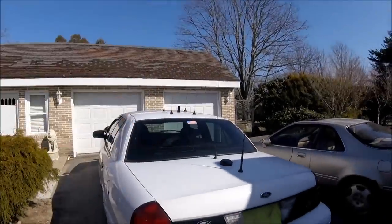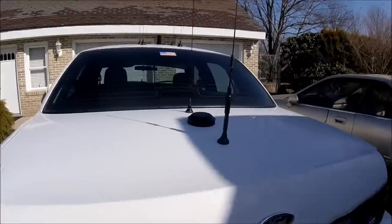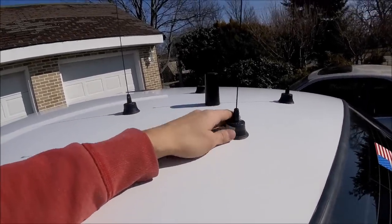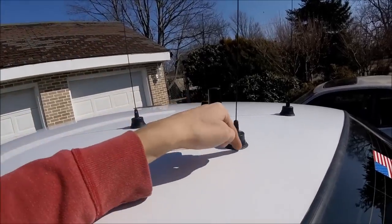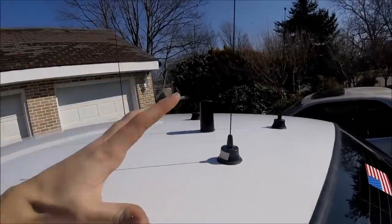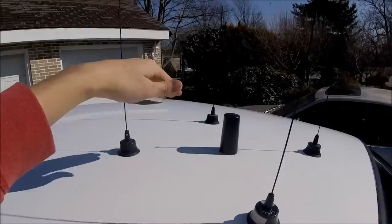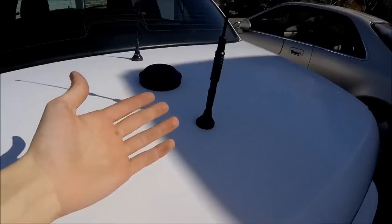For right now, this is what my official antenna setup looks like. Let me know down below if you like it or not. I know some people don't like me putting antennas on my car, but they're plugging up the holes. If you guys ever want antennas, a lot of you always ask where I get them. My four on the roof were sent in by somebody. For the official mounting hardware go to eBay — eBay is the best place to find these. I bought this puck on eBay, I bought the mounts on eBay. The AutoZone ones will be replaced very soon, hopefully before summertime.